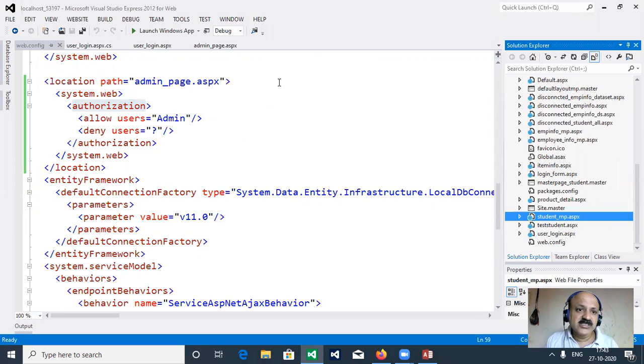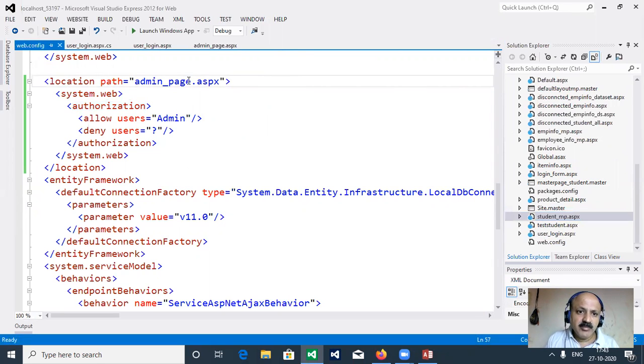We can write this file in here, like admin page 2, which we assume is a secret page. So the student underscore MP master page ASPX file. Here we can change it as RAM, or we can change it as an asterisk sign. We can check both, save with Control S, and check our database.